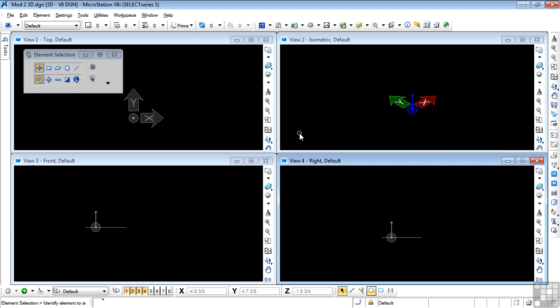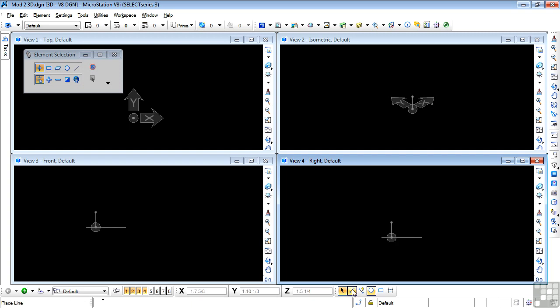So in this video, I'm going to get you to draw the step block so that we can see exactly how the step block will look in the 4 different views. I'm going to work in the isometric view, and I'm going to start the step block at the bottom left corner of the front view, which I'm going to locate at the 0, 0, 0. So follow along with me.